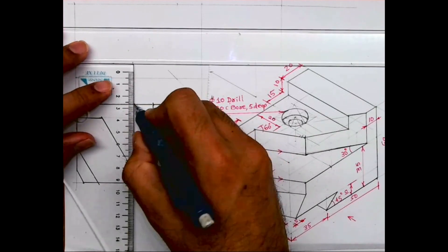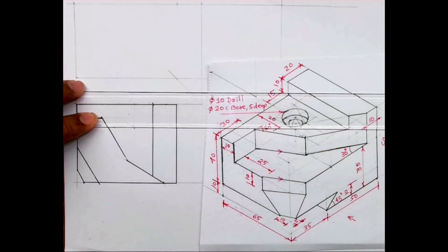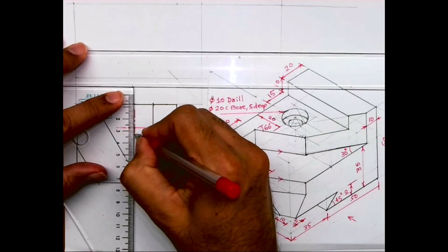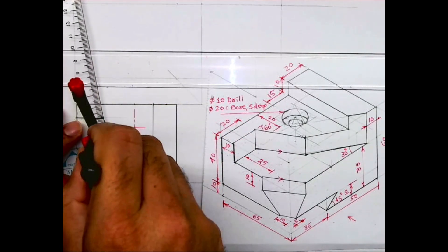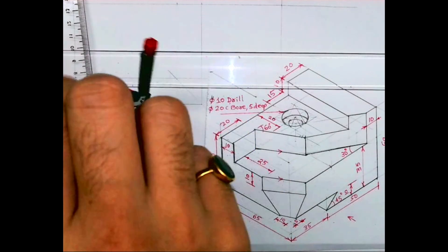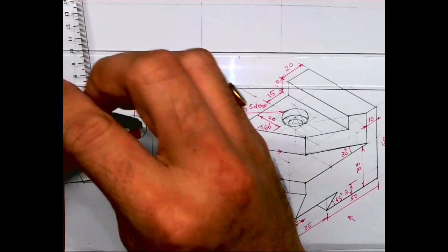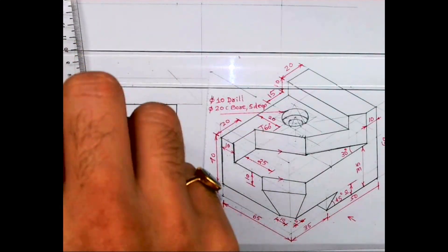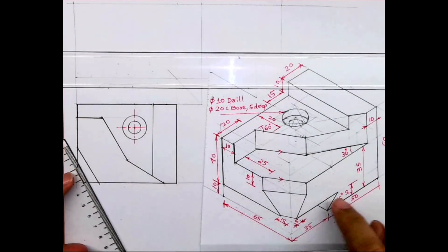From here you mark 15, go down by 20, and we'll draw 2 circles. First we'll draw the axis line. Diameter 20, counterbore 5 deep — so that means this circle is only 5 mm deep. I'll draw radius 10, diameter 20, and then diameter 10 which is drill through and through. When they say drill it means through and through, even if they don't mention it — whenever depth is not given we assume it to be through and through. We are done with the top view; only two dotted lines remaining.